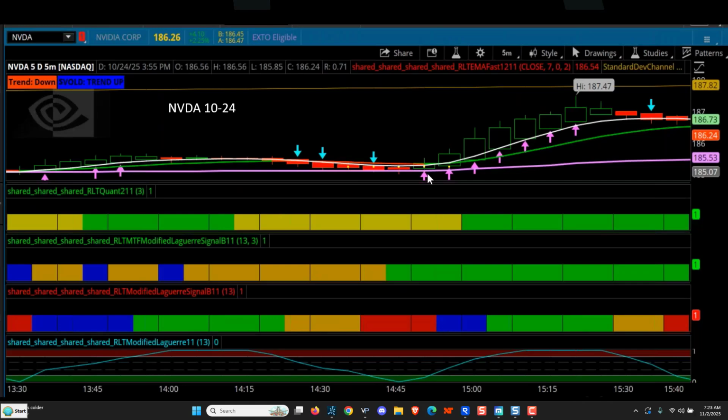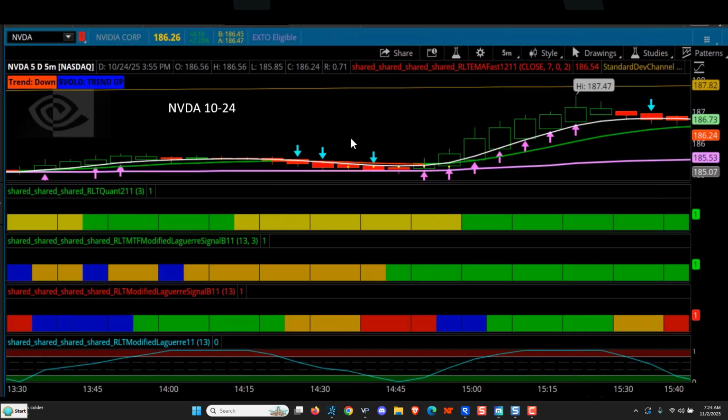You see where we are? We're right at the VWAP. Stock price coming right off the VWAP, bouncing up. This is where you get in. Get in right here or right here. One of these two levels is where you get in. As it breaks above the VWAP, and notice the 8, the white line, is crossing the 15. This adds even more conviction to this trade. So this is where you would take the trade, and you ride it up. As long as it stays above the 8, you stay in it. And then when it starts to lose momentum, you get out. Notice it switched back to yellow here. You're out of the trade. But that's a nice trade. That was about $2.50, $250 a contract on calls on NVIDIA right there.